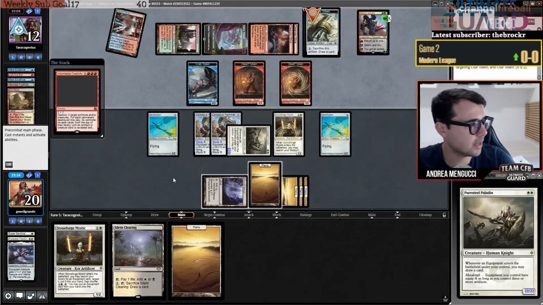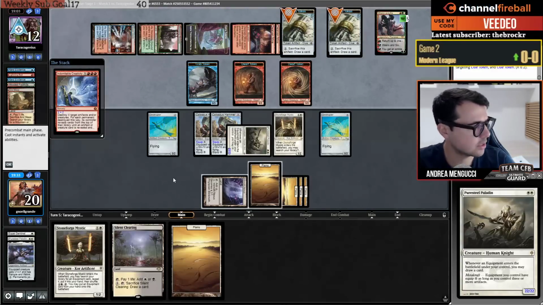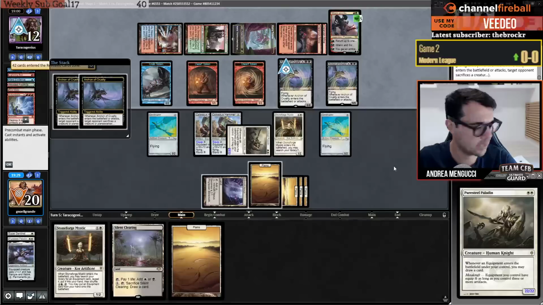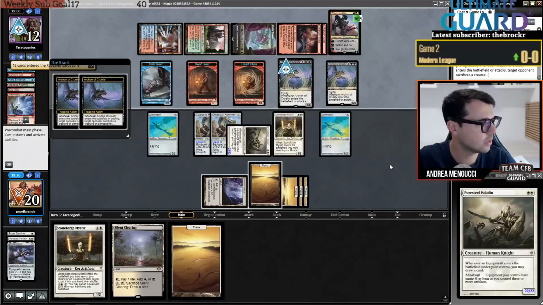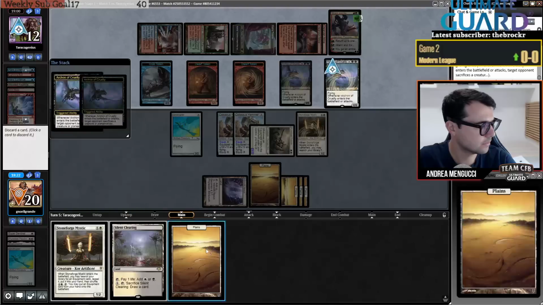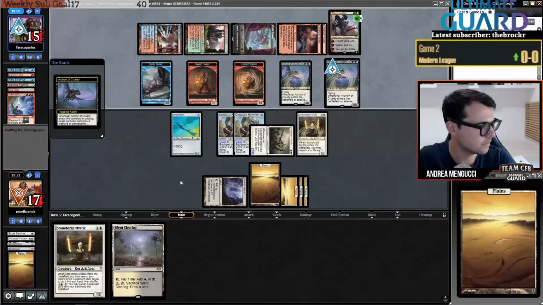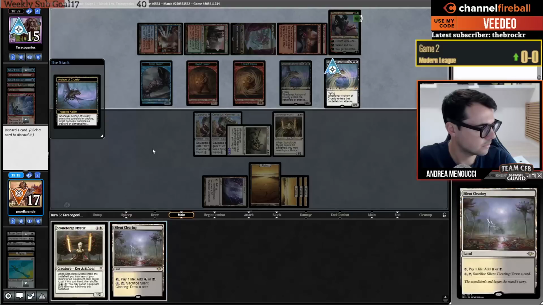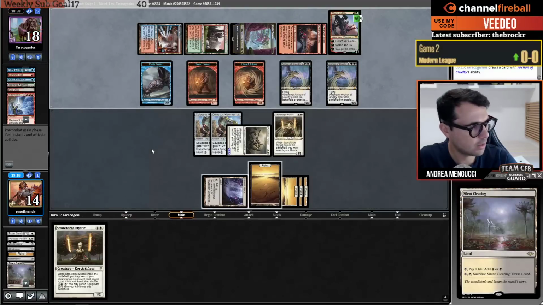They can Prismari Command. Yeah, but I didn't have Prismari Command last turn. Yeah, no, they just go for... Actually, I might lose if they have Sarah's Emissary. Let's see. No, just double Archon. Alright, easy then. Do I just suck double Thopter? Yeah. Alright, GG.